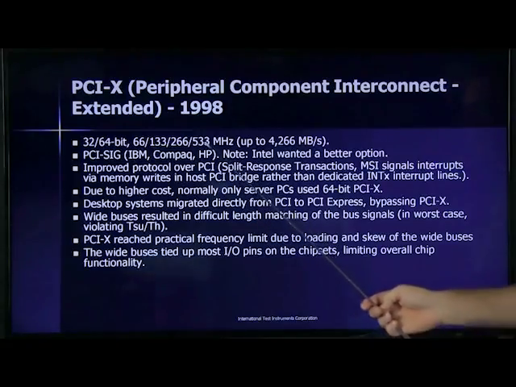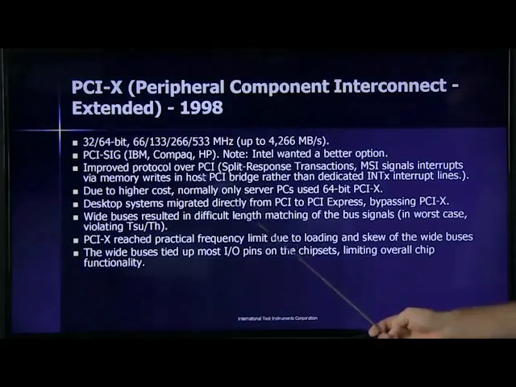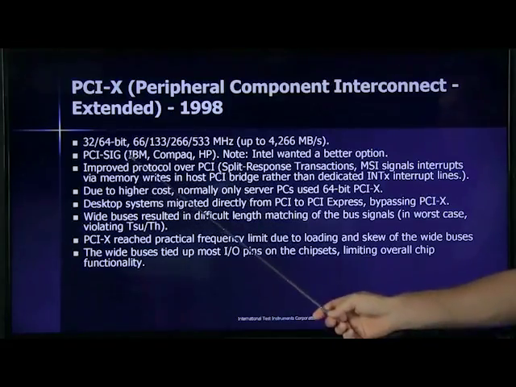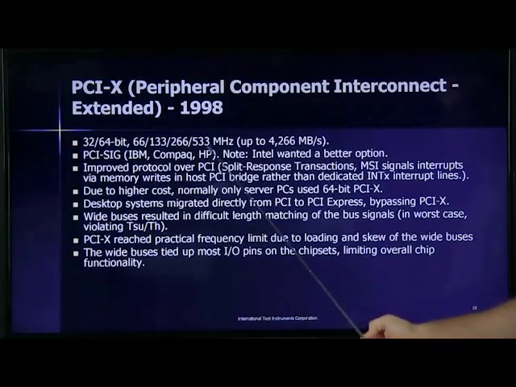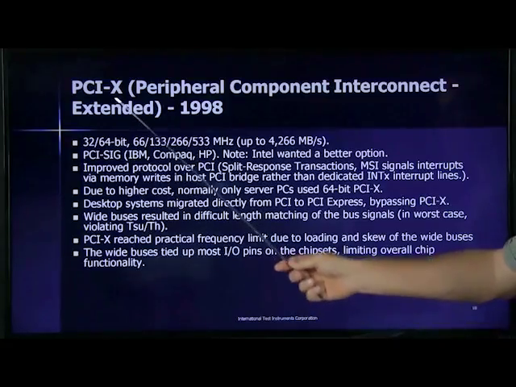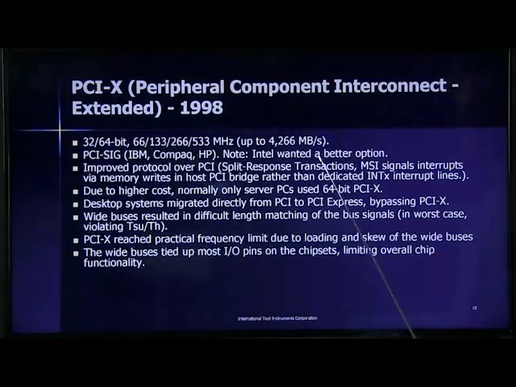Essentially, it's no longer a bus but a point-to-point protocol then. IBM, Compaq, and HP, as part of PCI SIG, were driving the development of the PCI-X spec. Intel wanted a better option, and actually they were working on PCI Express, not to be confused with PCI-X. PCI Express will be explained in future slides.